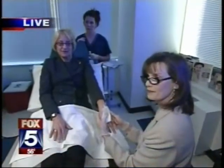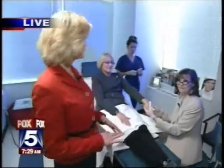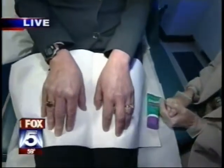Well, we're going to let you finish the hands, and we're going to come back next hour and show the finished product. And of course, we said you may not see exactly what it's going to look like, but we do have some before and after pictures that we can show you as well. But it doesn't really take long. About 20 minutes total? Yep. Okay. Next hour, we're going to see the finished product. Back to you guys. And coming up, we are turning back the clock on Melissa's hands. We'll have the results live of her cosmetic hand procedure. Stay with us.